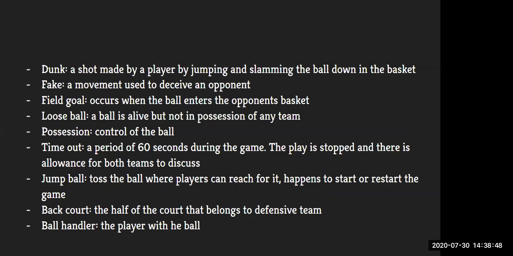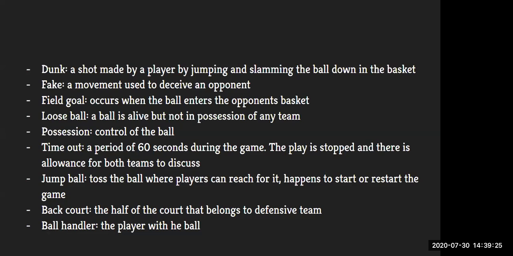Yeah, Rudra. So a dunk, like mentioned before, is a shot made by a player by jumping and forcefully slamming the ball in the basket. A fake is a movement used to deceive an opponent, something like changing direction or suddenly stopping. A field goal is a normal basket, when the player shoots the ball and the ball enters the opponent's basket.